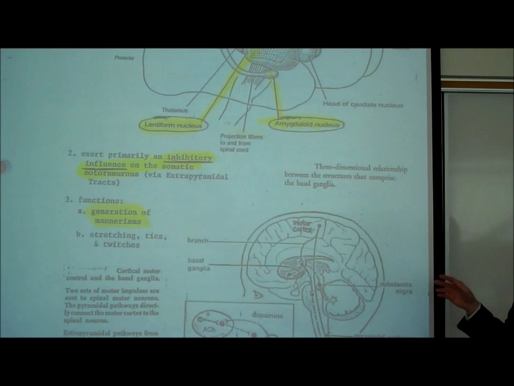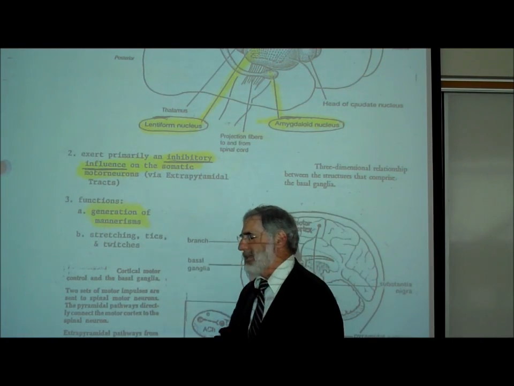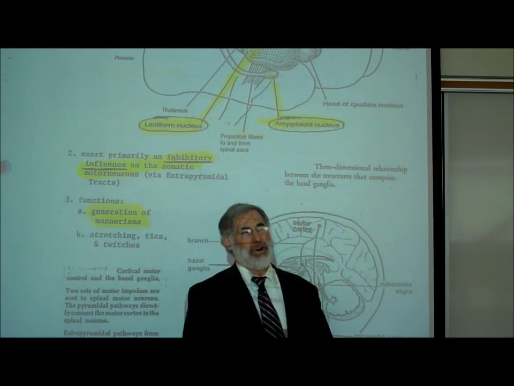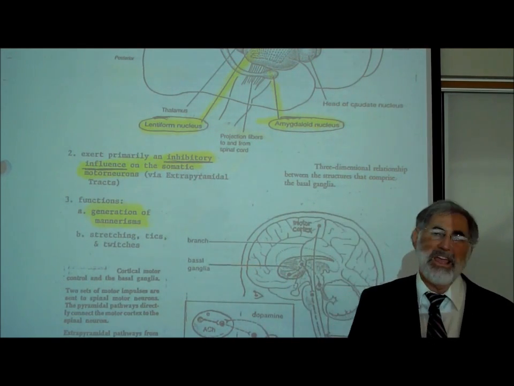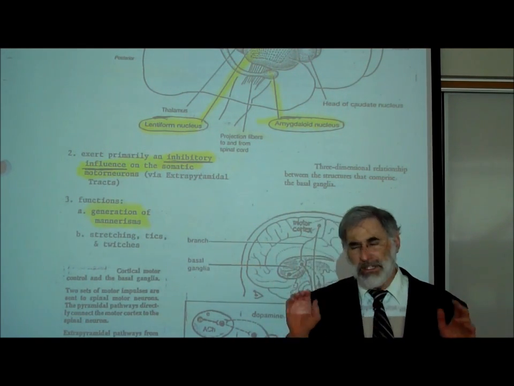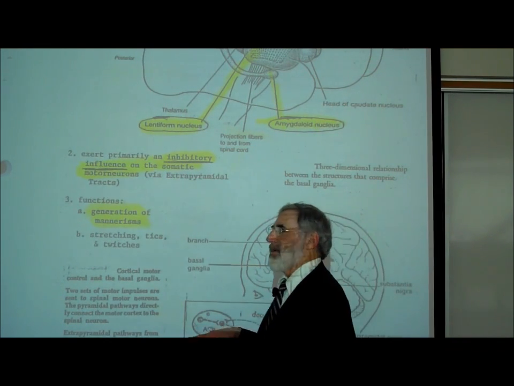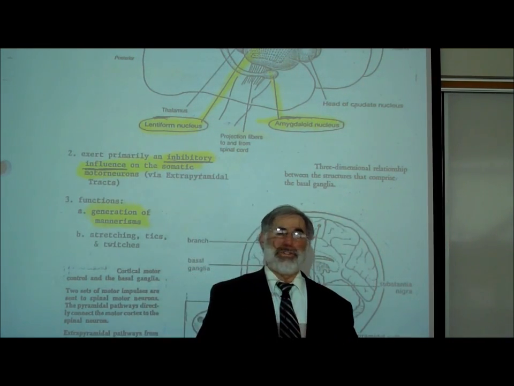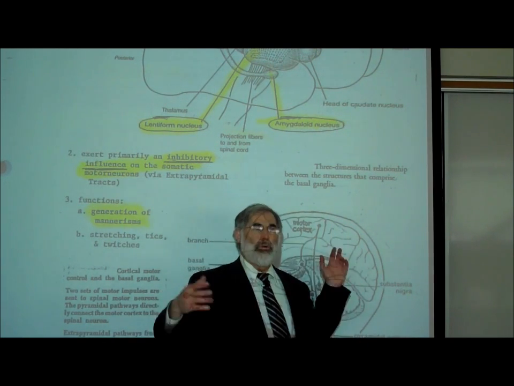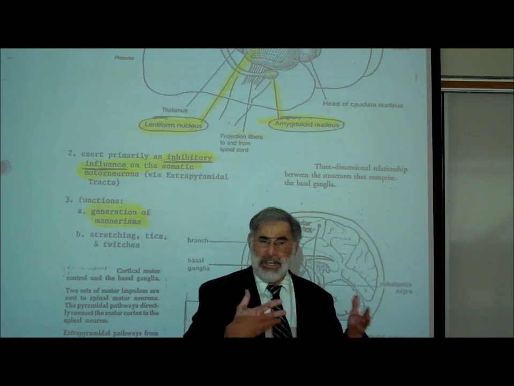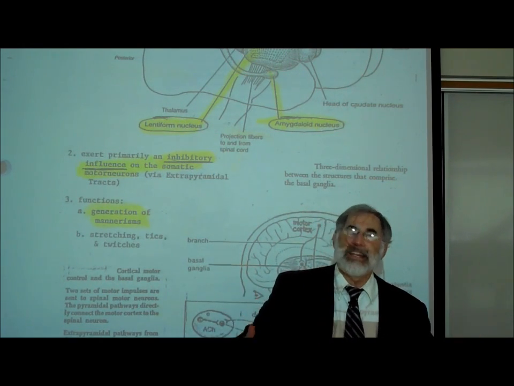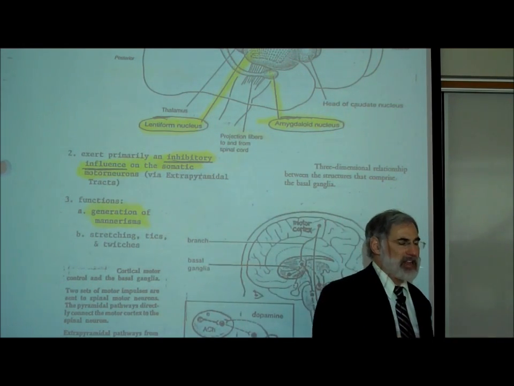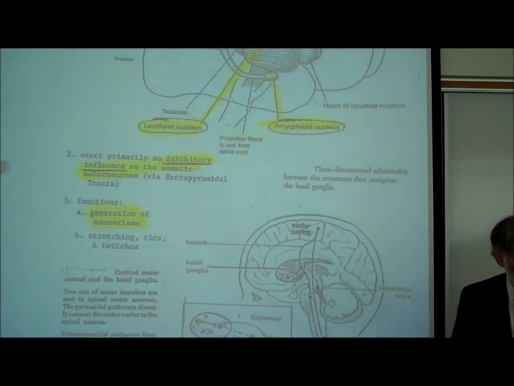So that means that if these areas of the brain normally inhibit somatic motor neurons that control our skeletal muscles, and there was a lesion, injury, or disease of this area of the brain, they wouldn't be able to exert their inhibitory action, and the result would be a loss of inhibition and therefore overexcitation of the somatic motor neurons, activating the skeletal muscles. An example of what we're saying is on page 120.